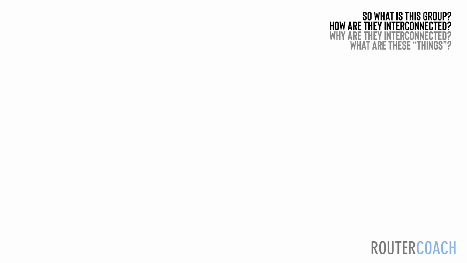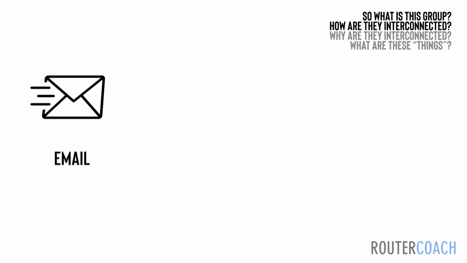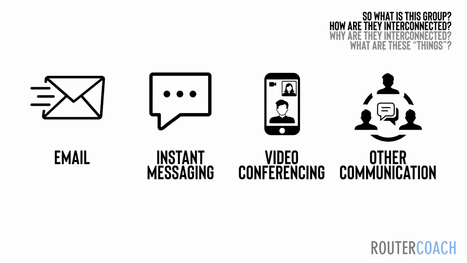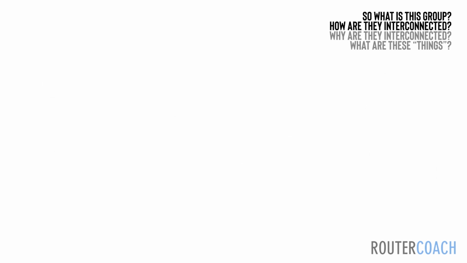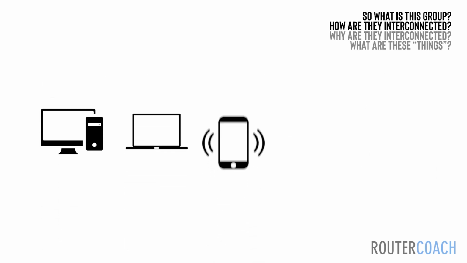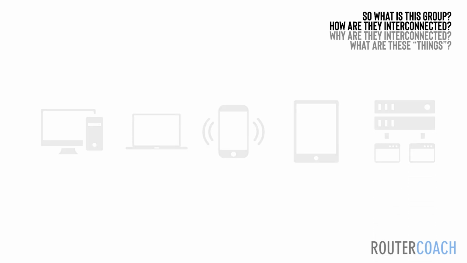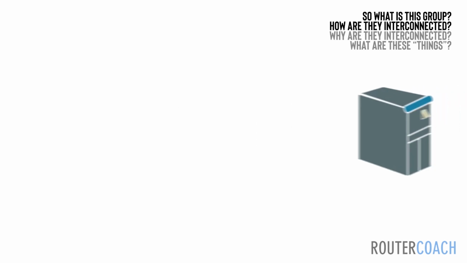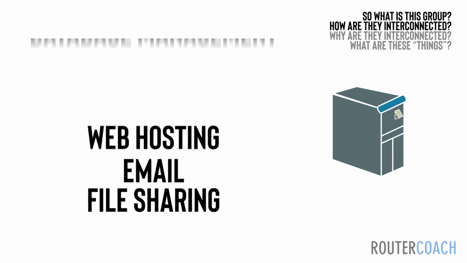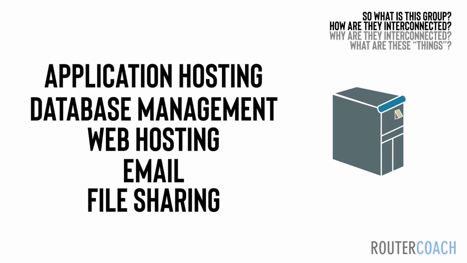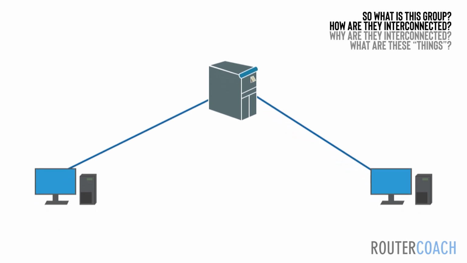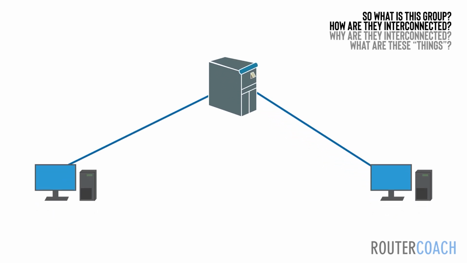This allows users to perform their work, communicate with each other using email, instant messaging, video conferencing, and other communication tools, and basically do their jobs. Examples of endpoints include desktop computers, laptops, smartphones, tablets, and also servers. Servers are network devices that are used to provide services to other devices on a network, such as file sharing, email, web hosting, database management, and application hosting, and are typically more powerful than endpoints, with more processing power, memory, and storage capacity. Servers can be physical or virtual, with virtual servers running on a virtualization platform.